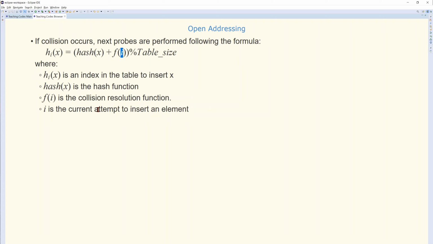So every time there's a collision, fi will return a different value, not the same value. Since this value changes for fi, what you're adding on top of hash x, although the key is the same, will be a different value for each collision. So you will end up with a different value here, which is then applied to modulo.